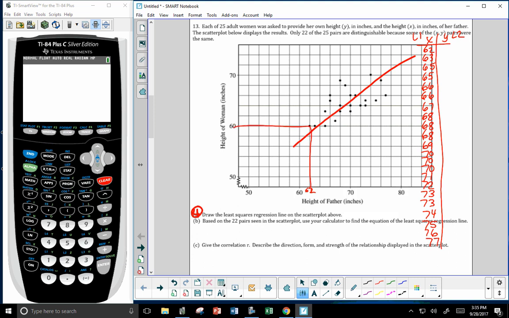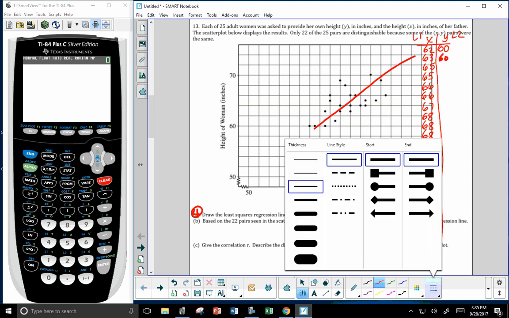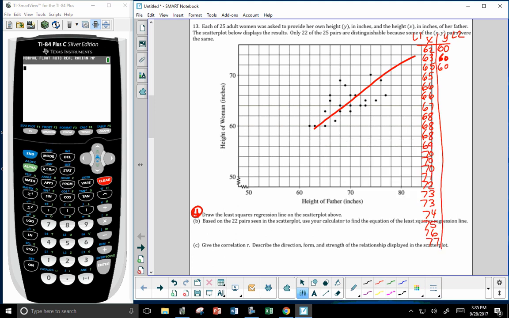And again, I took those points. First thing I did when I started, I'm not going to redo it now, is I did second plus 7, and then obviously 1, 2 to clear out my RAM. I don't want to do that this time. Once I cleared out my RAM, I went to mode, and I came down to where it says stat diagnostics. Let's see if I can get down there for you. And I made sure that I put it back on. So I've already fixed that for us.